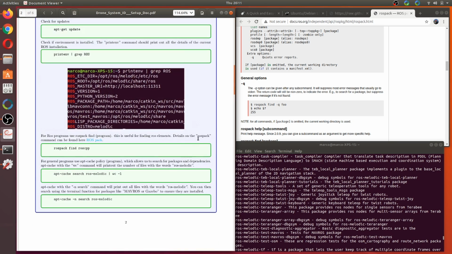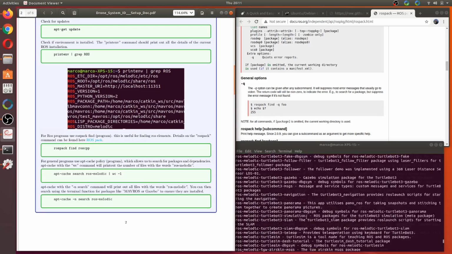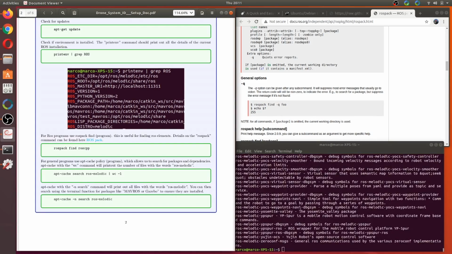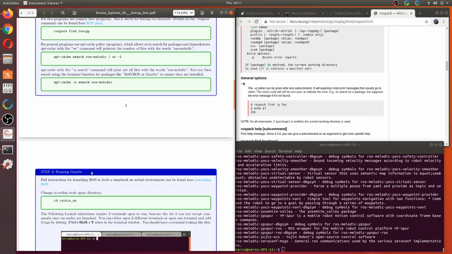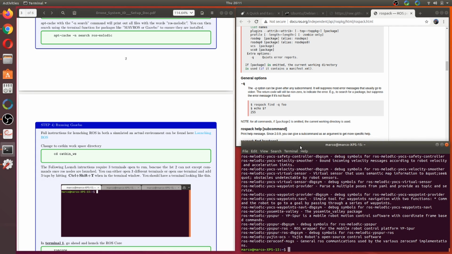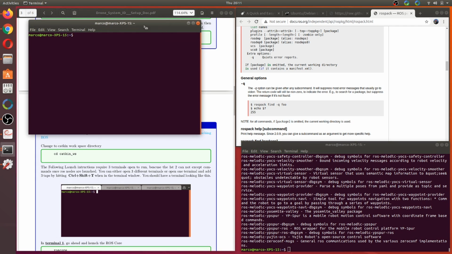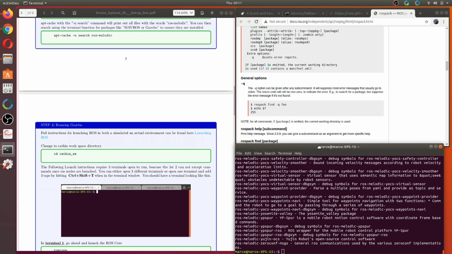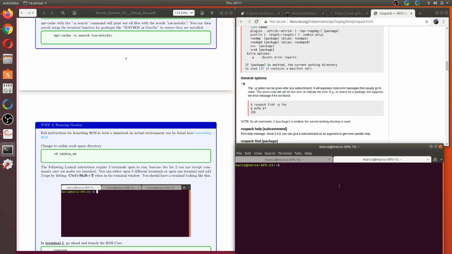Alright, after we've checked that everything's installed, we have MAVROS installed, obviously all the files are there, or at least all the ones that we're going to need. We can start running Gazebo. Now, to run Gazebo, we need 3 different terminals. Now you can either do Control-Alt-T and just make a new terminal, but that takes up more screen space than is relatively necessary. You can hit Control-Shift-T to make a new tab, or alternatively you can hit just new tab. Either way you do it, have 3 tabs open.